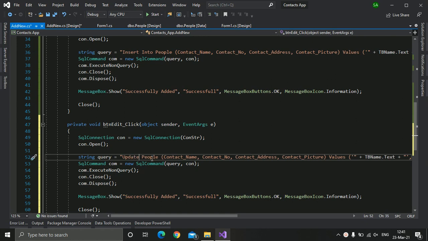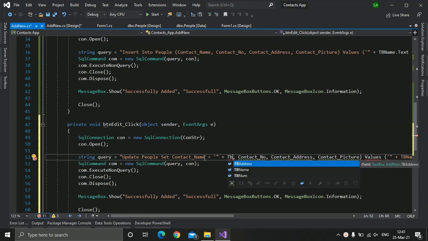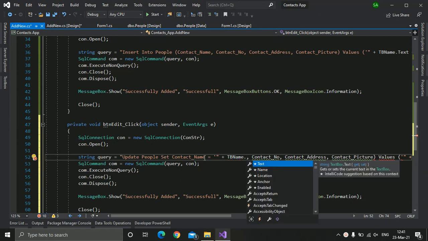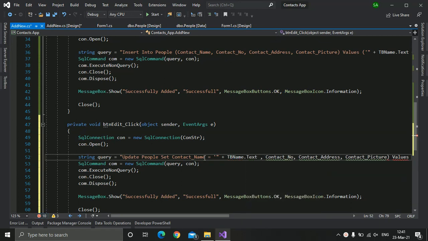Update people and set the contact name as the new contact name, TB name, text. Delete all of this.